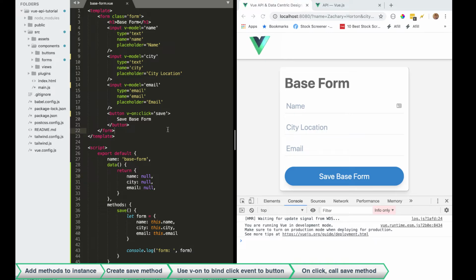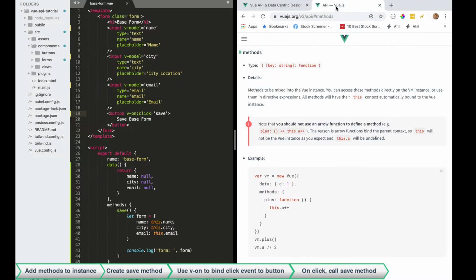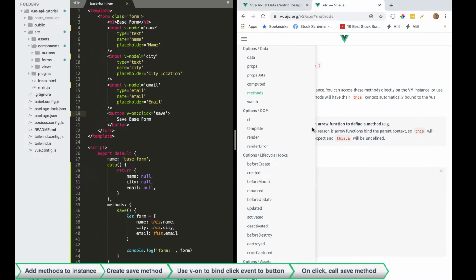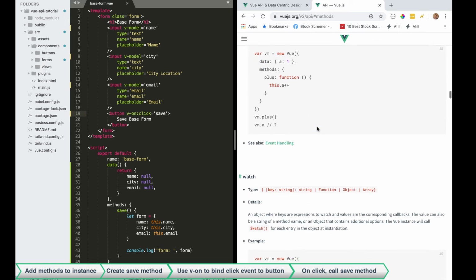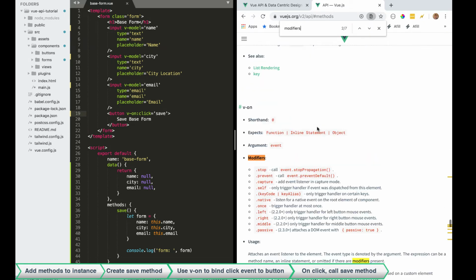Well, that's because the default behavior is to redirect the user after they've submitted a form. So how do we get this to work properly? Well, the Vue API actually gives us something known as method modifiers. And so if we look at modifiers: stop, prevent, capture, self, native. So we use the v-on directive just like that, which by the way the shorthand for v-on is @, but we're going to use v-on for a very specific reason.